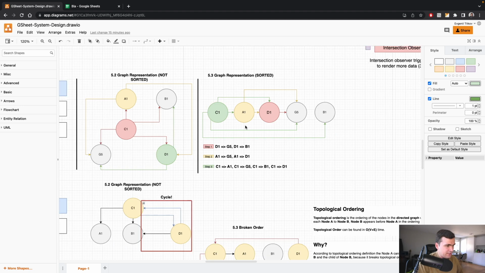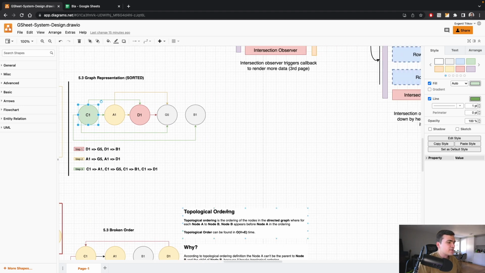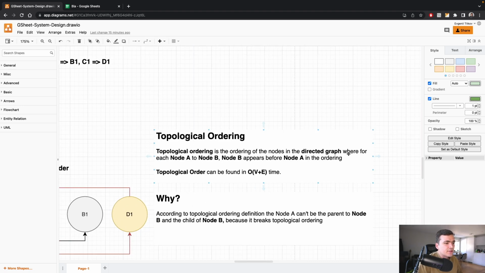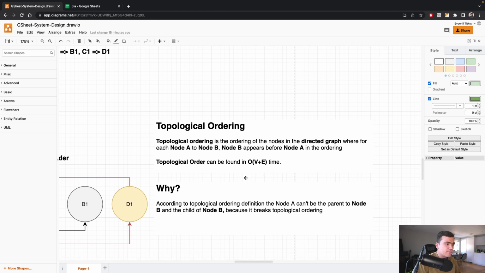Let me give you the official definition of the topological ordering. The topological ordering is the ordering of the nodes in the directed graph, where for each edge from node A to node B, node B appears before node A in the ordering. The complexity of topological ordering can be found in O(V + E) time.